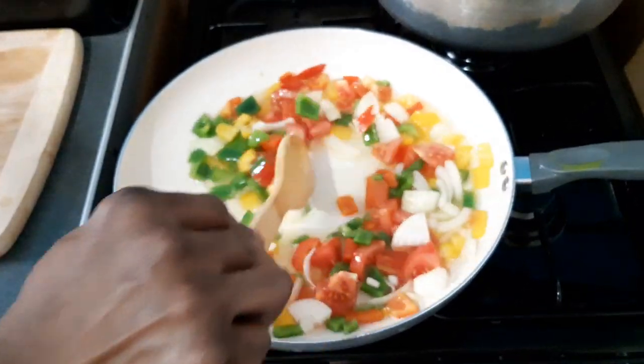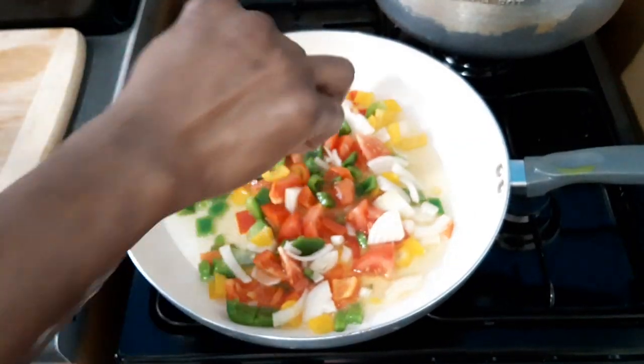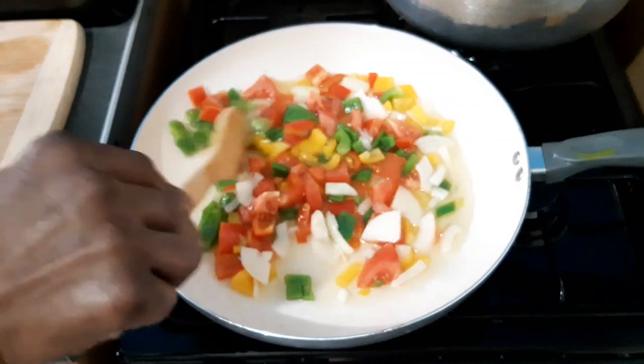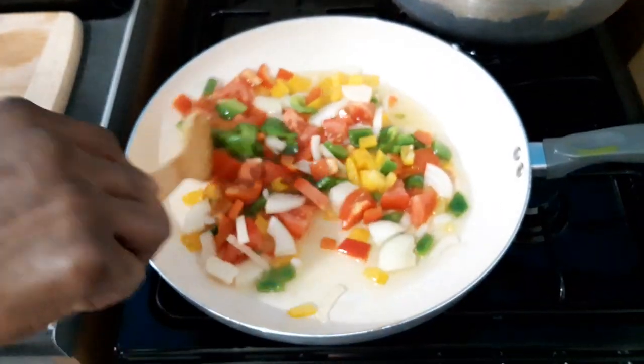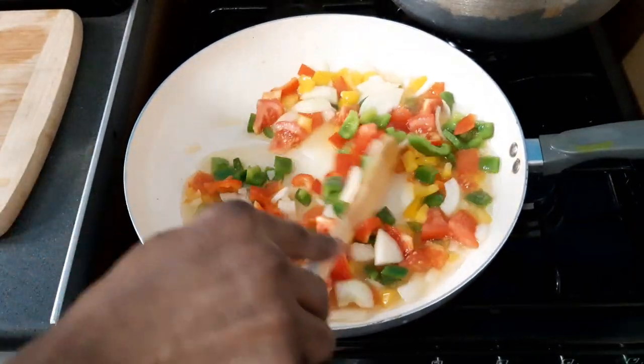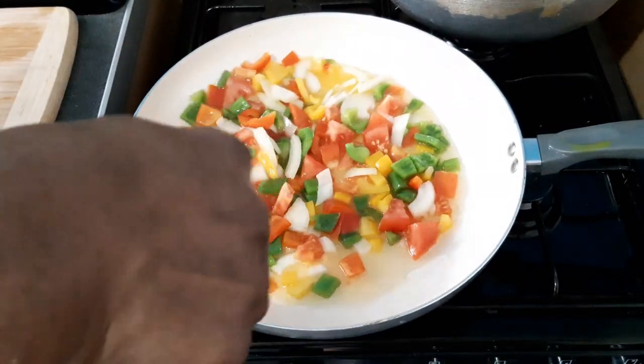We're doing some ackee and salt fish, Jamaican style. You understand? Our national dish, alright? Come on, see, there's some ackee and salt fish.